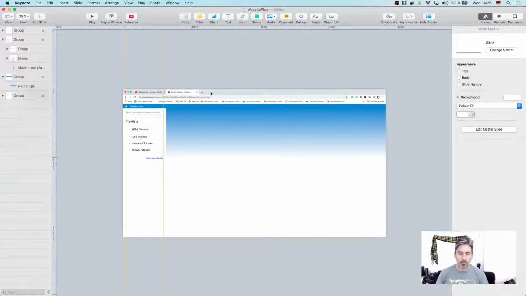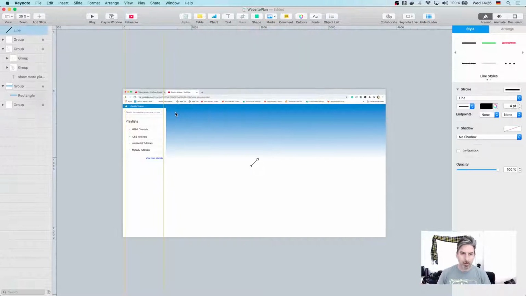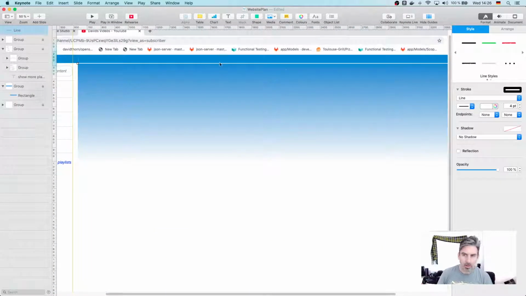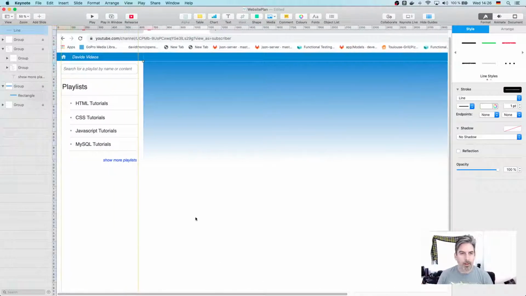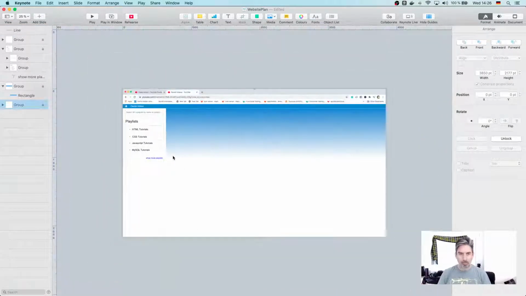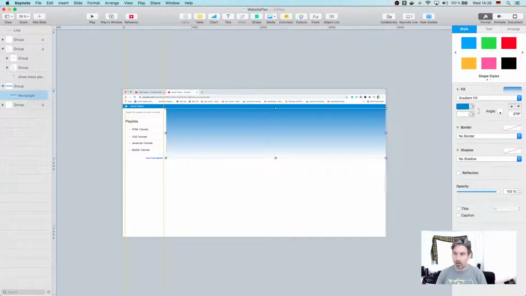I don't know whether I like this yet, but I'm going to put a white line. Yep, and this could be unlocked.